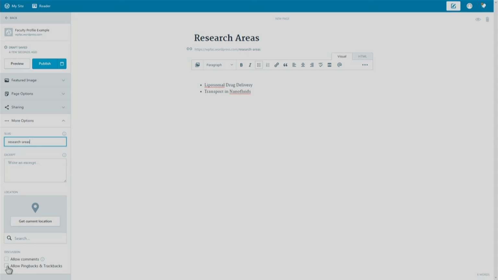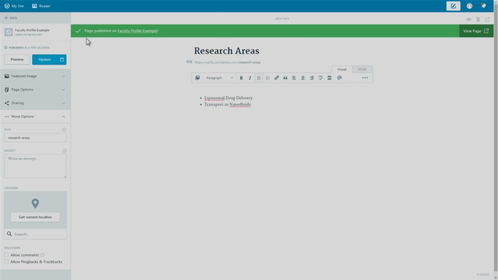You can decide whether you want to allow others to comment on pages. Usually you allow comments only for blog posts and you leave the pages without any comment. So, do not enable comments for pages unless you really require. So, let us say publish. So, this page has been published, but it is not yet visible unless you provide a menu link to it. We will see that in a later session. Thank you for listening.